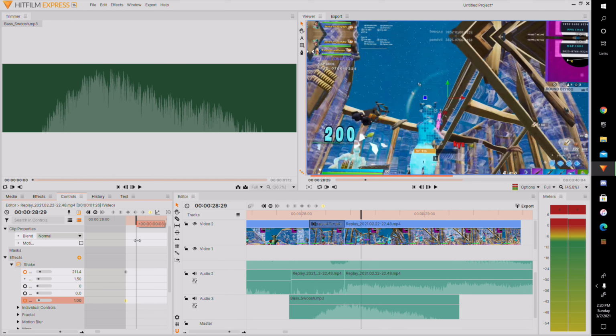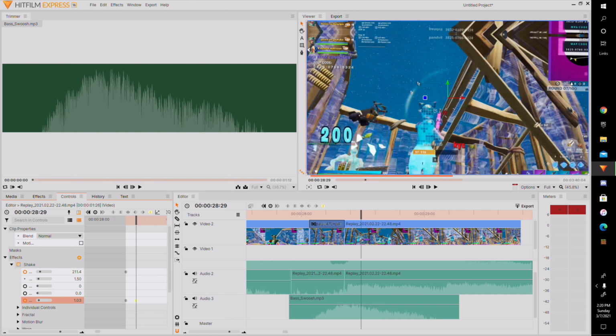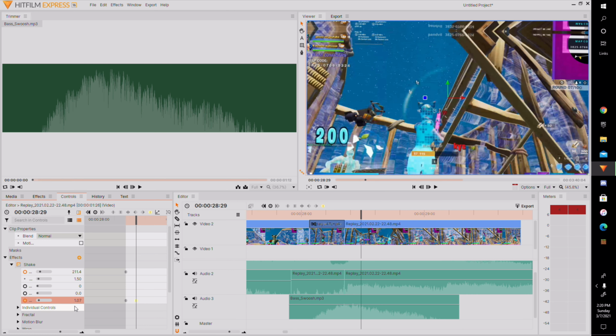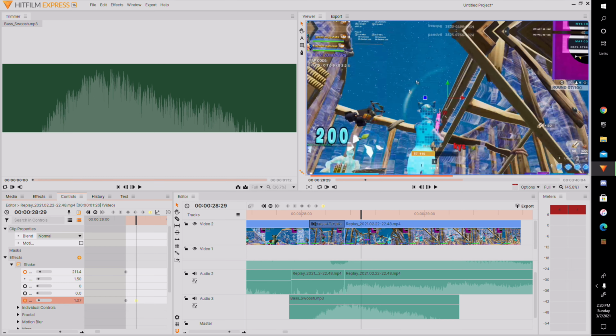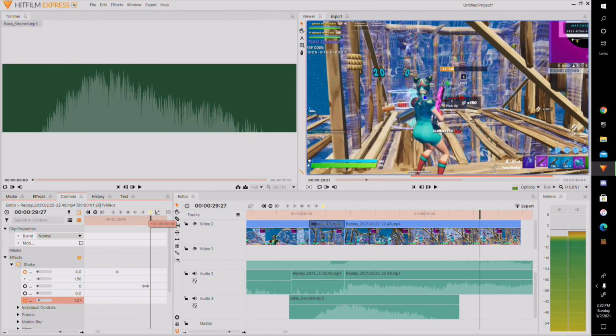Go over just a little bit, and then create another keyframe. And then we're gonna drag this to only a little bit, about 1.7. Actually, let's do a 1.8. Alright. No, we're gonna go 1.7. My bad.